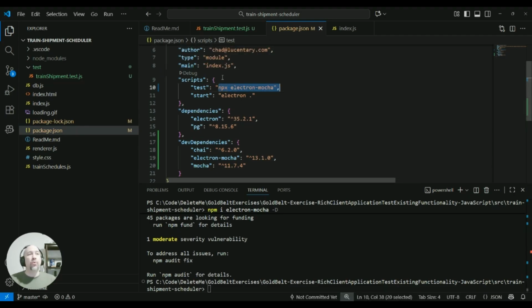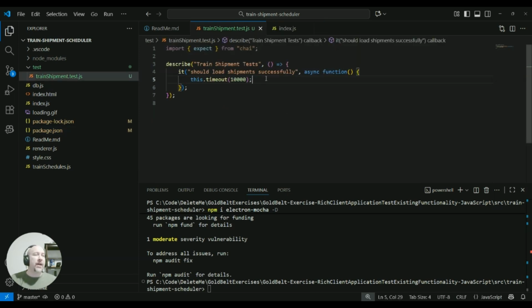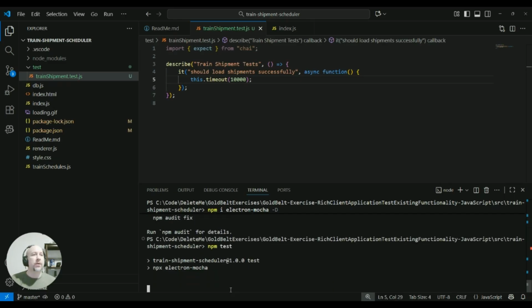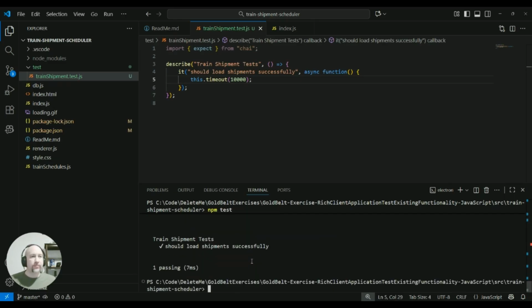There's our command. So when we run npm test, it's going to run npx Electron Mocha. So that way it runs as a part of the Electron Mocha. So this is running Mocha tests in an Electron environment rather than a node environment. Now that's important. So we need that in order to make sure that we can actually load up the UI. All right, so now that we have that, we've got this ready to go. We can run our tests. So if I just do npm test really quick, it's running Electron Mocha. All right, nothing's happening. Everything's passing. We're in good shape. All right, so let's go ahead and start diving into our test.